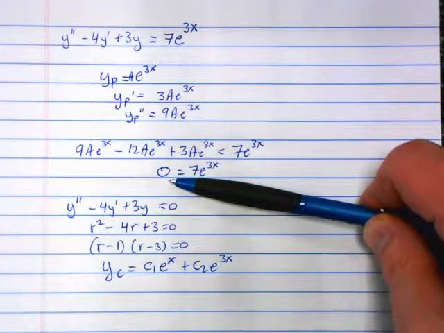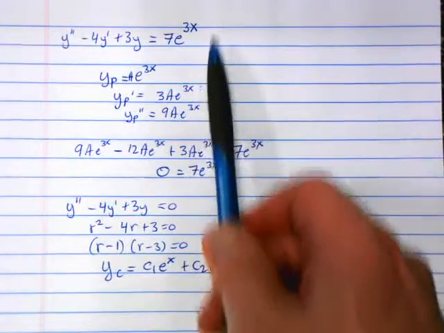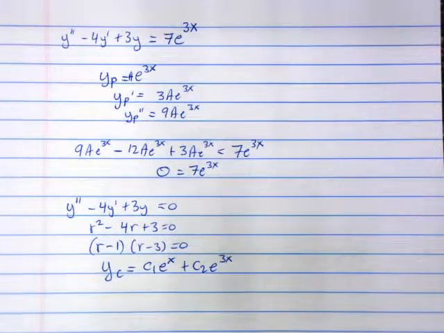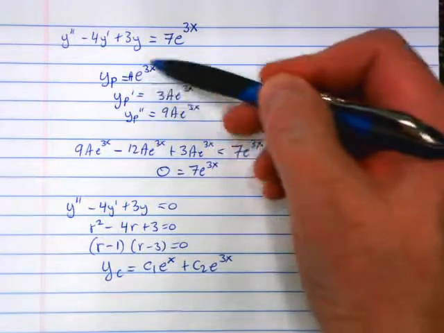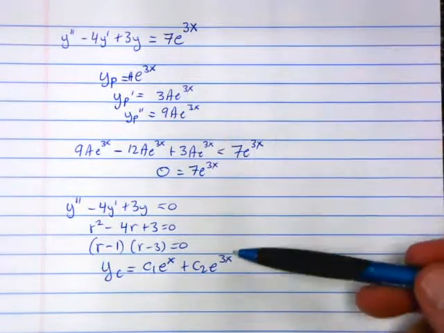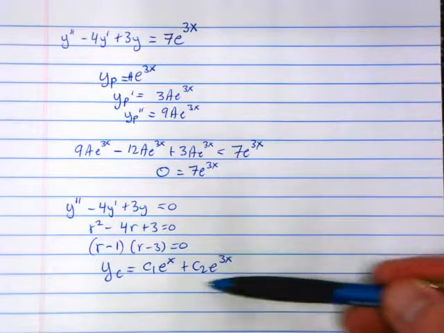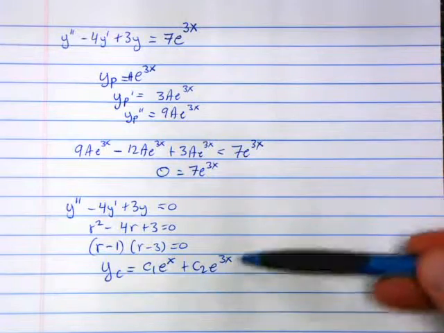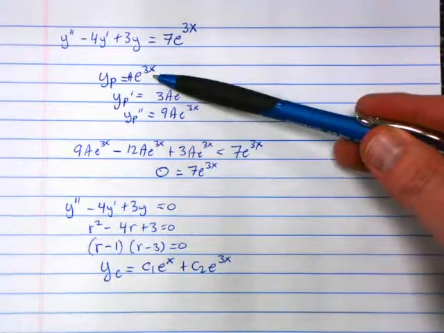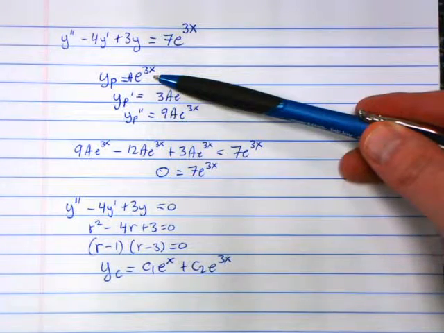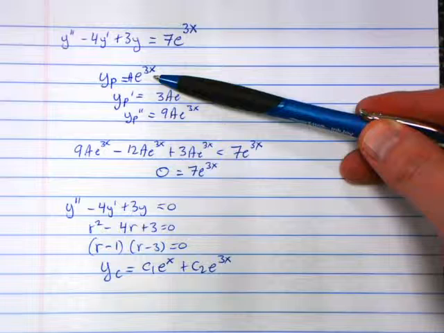I know you didn't want to pick 3. I made you pick 3. I kept pointing at it, convinced you that that was the right number. Power of persuasion. Okay. So the issue is, this solution that we picked, a e to the 3x, is not linearly independent from this solution that shows up in the complementary. So we need to pick something that looks kind of like e to the 3x, but is no longer linearly dependent: x e to the 3x.